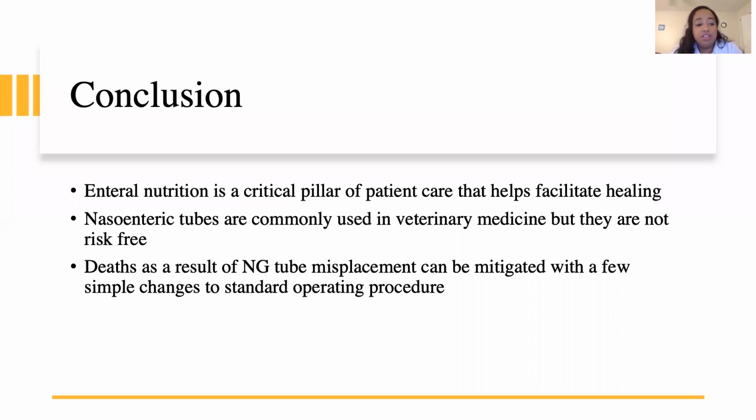In conclusion, enteral nutrition is a critical pillar of patient care that helps facilitate healing. Nasoenteric tubes are commonly used in veterinary medicine, and while they are both cost-effective and facilitate easier administration of nutrients, they are not risk-free. I hope this case report helps demonstrate that although it's uncommon, deaths as a result of NG tube misplacements into the tracheobronchial tree do occur in veterinary patients, but the risk can be mitigated with a few simple changes to standard operating procedures.